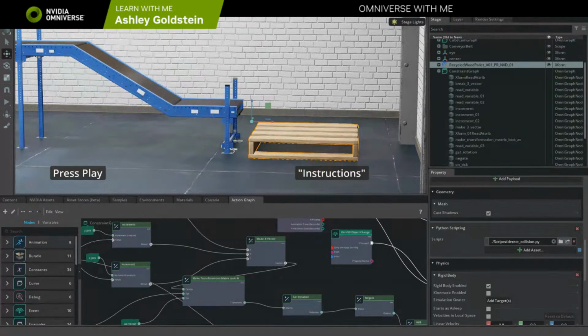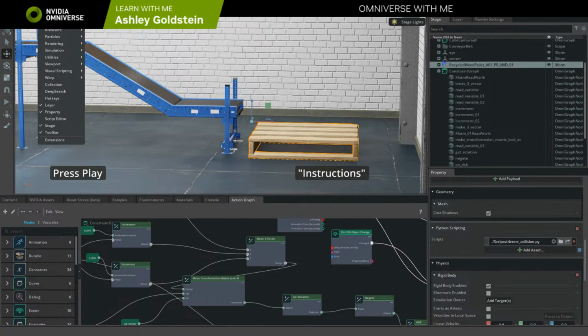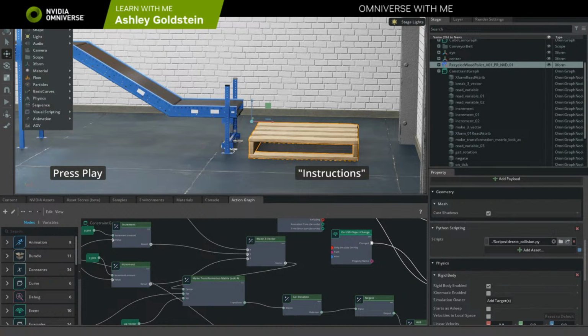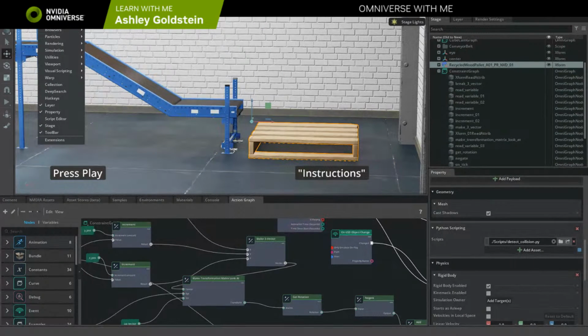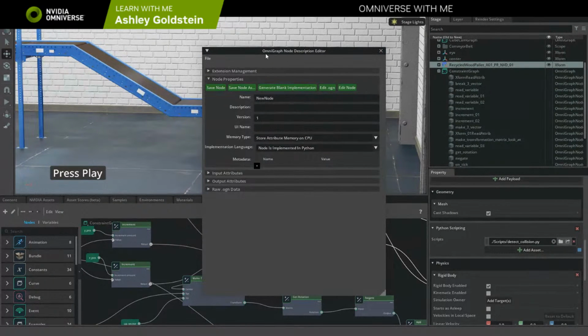When you're creating your own node, you have to get the node description editor, which is in Window. I'm in Omniverse Create. It's also in Code. I don't know about Isaac Sim, but I'm assuming so. You go into Visual Scripting, and it's the Node Description Editor, which pops up this window here.